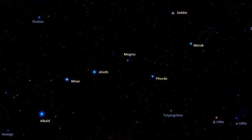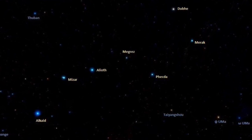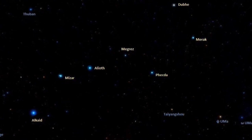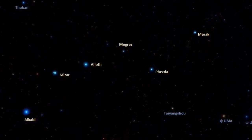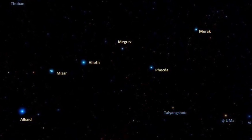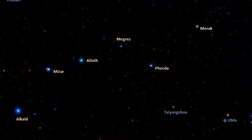Now let's talk about star magnitude. Look at the Big Dipper. Six of the stars in the Big Dipper have a magnitude of about positive two. One of them, Magrez, has a magnitude of positive three. Look at this picture and find Magrez, kind of in the middle. What do you notice about Magrez in comparison with the other stars? It's dimmer, right? It's not as bright.